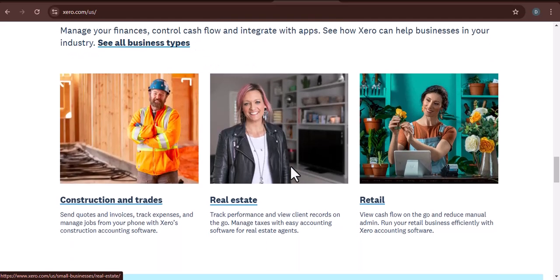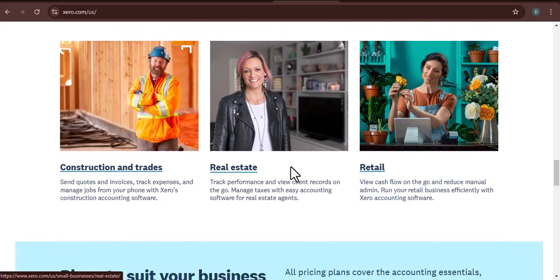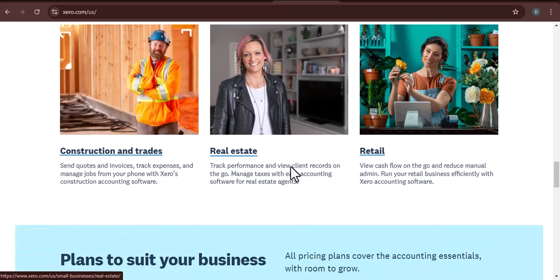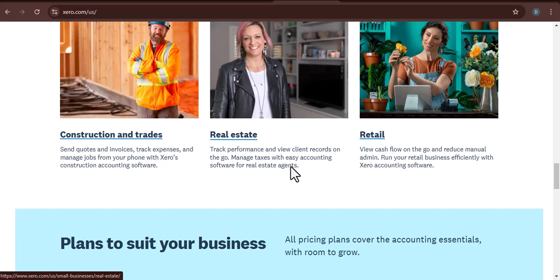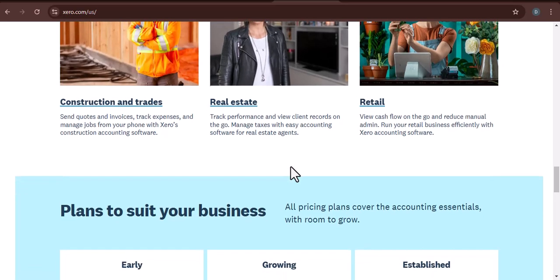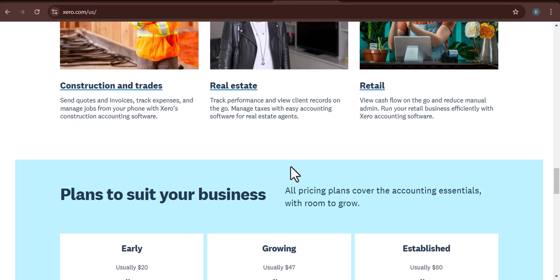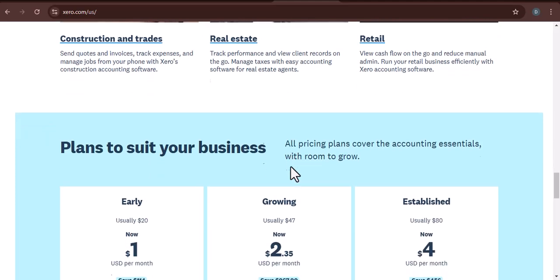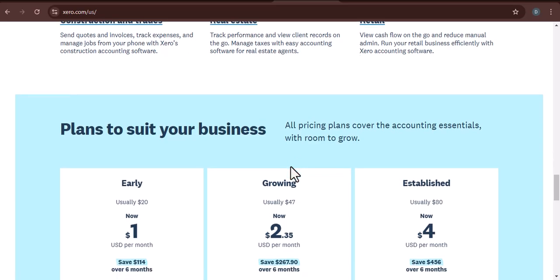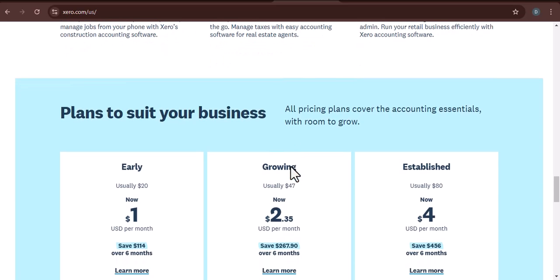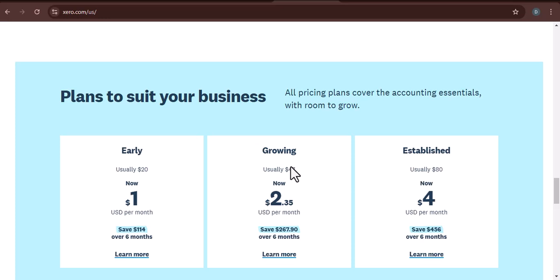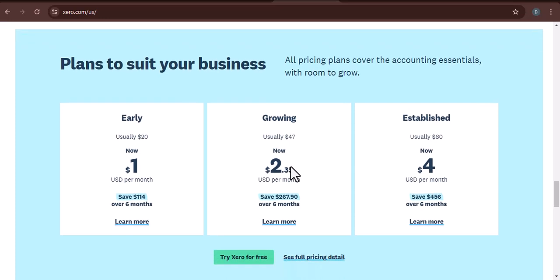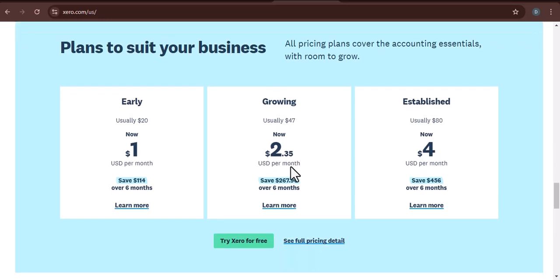Account reconciliation. Regularly reconcile your bank accounts in Xero to ensure accuracy. This involves comparing your bank statements to your Xero transactions. Bank feeds. Xero offers bank feeds that automatically import transactions from your bank into your Xero account. This can significantly save you time. Chart of Accounts structure. Maintain a well-organized chart of accounts for easy tracking and reporting.